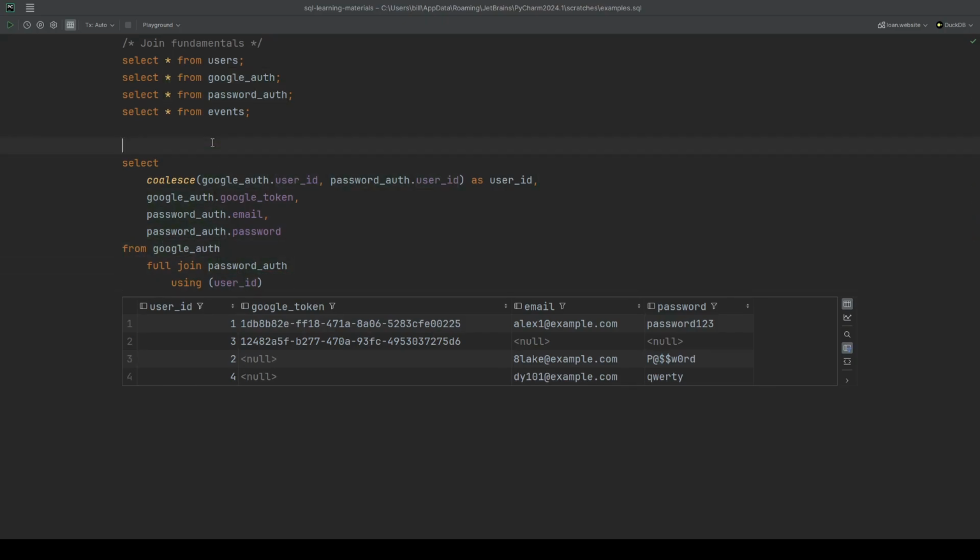Some people don't like the using keyword, particularly when there's lots of joins, because it's not always clear how this expands out into an on. So there is some nuance to where it should be used without there being ambiguous results. But in general, it's a fantastic choice for a join condition.